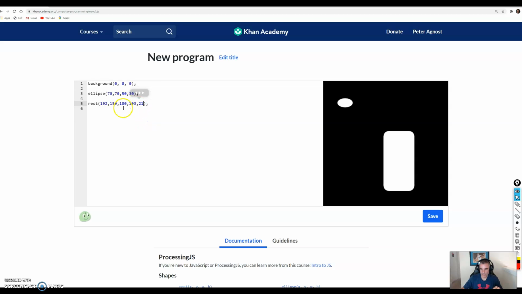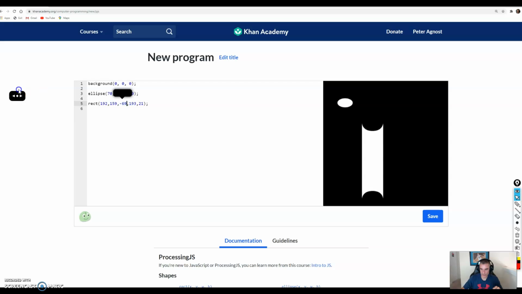Okay, so I'll leave my corners rounded a bit. Maybe I'll put it, oh, look at that. If I flip the width into the negatives, I get that kind of weird shape. One of the best ways to learn about these shapes is just to start playing with them like I'm doing right now, and you'll discover, hey, maybe I do want this shape in some situation. It looks kind of like the beginnings of a tube or a tunnel to me.